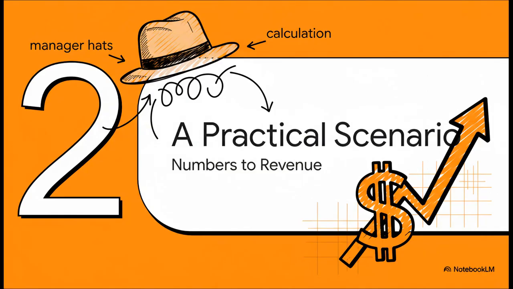Okay, so we've nailed down the how. We know the steps. But in this course, that's never enough. The real question, the one that matters for your careers, is why. How does this abstract calculation actually give us some kind of managerial insight? To answer that, we're going to take those same matrices we just used and map them onto a real-world business problem. We're moving from just numbers to revenue and cost.